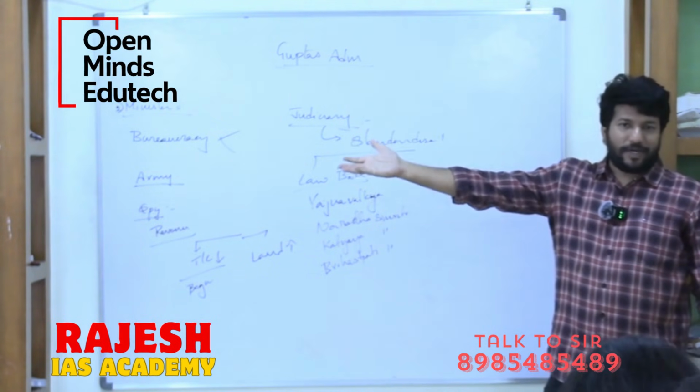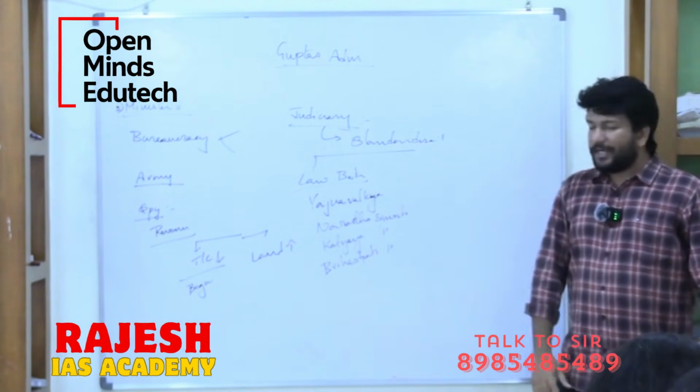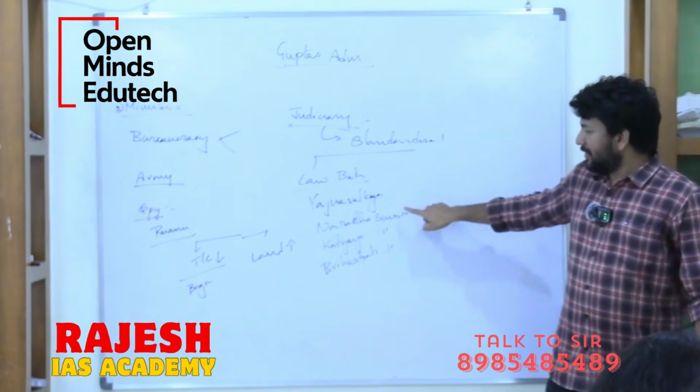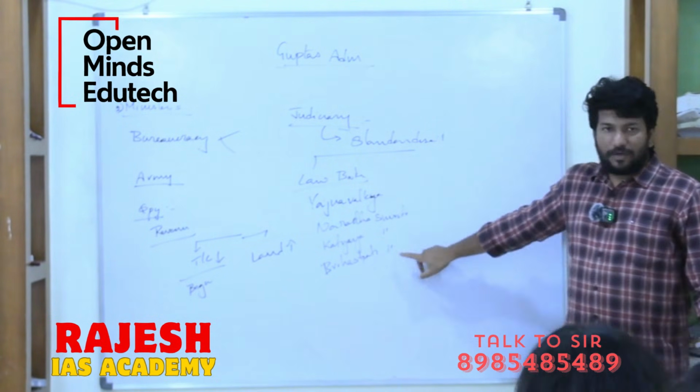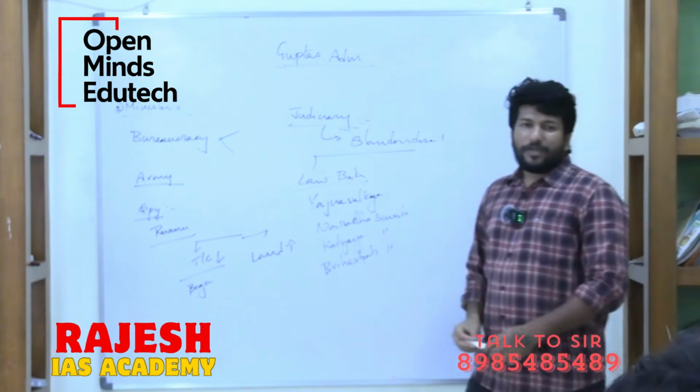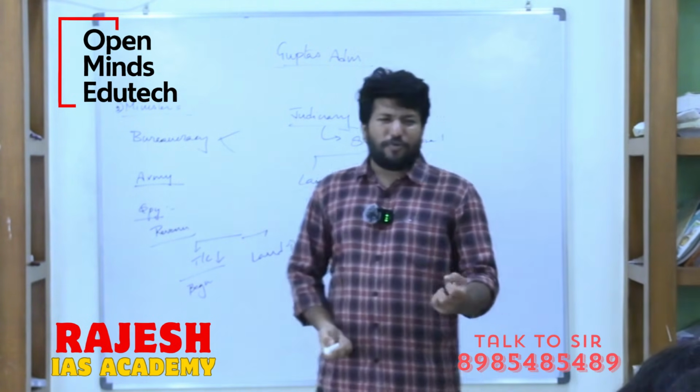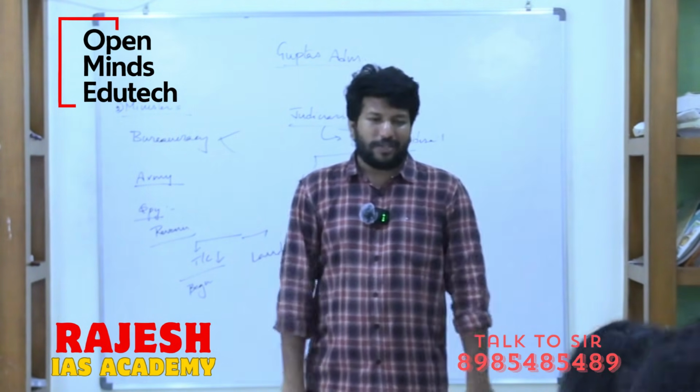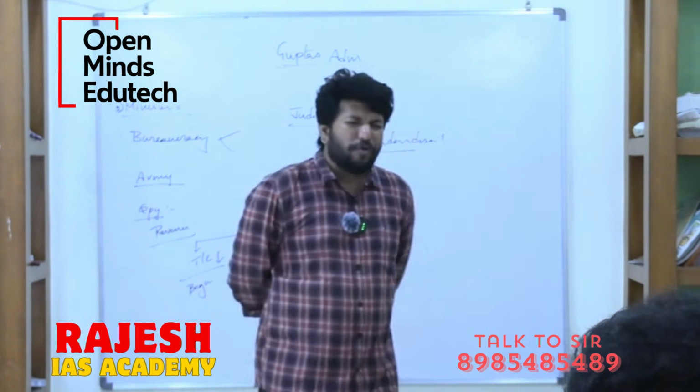Manusmriti is the first law book. In the Gupta time, Yajnavalkya Smriti and Narada Smriti are the law books. So there are only a few changes. More or less, all the law books have the same rules and only a few things change.